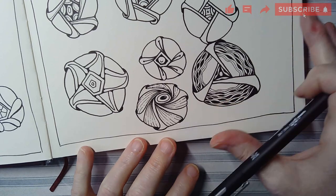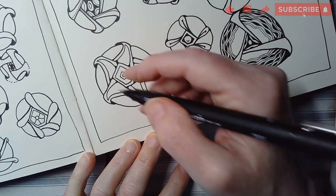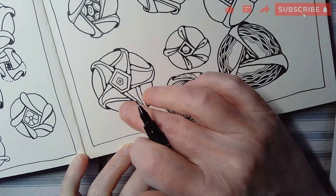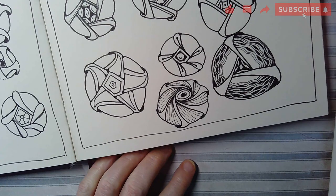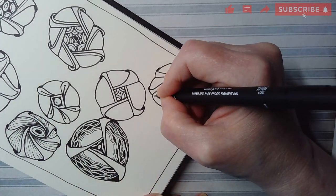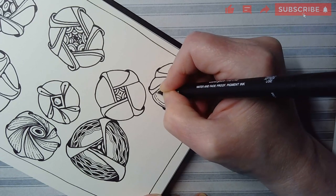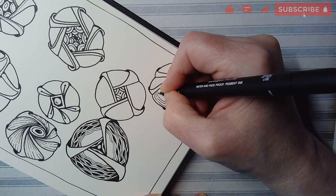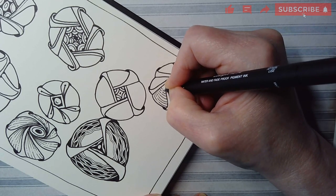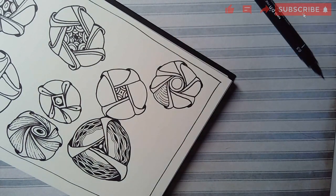With the others, instead of lines that curve out, let me have a look. Because that one, I don't want to mess with that one. Let's go to this one. So instead of lines that curve out, we could put them going around. And that means as well that we could do stripes. So in the next one, I'll do some stripes.